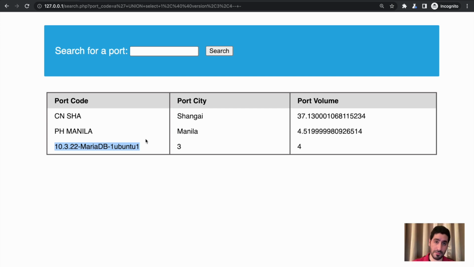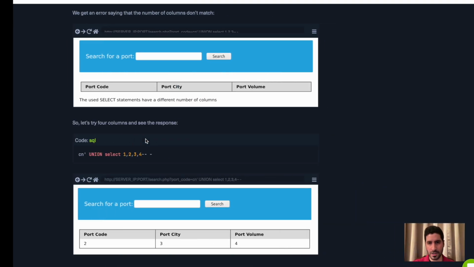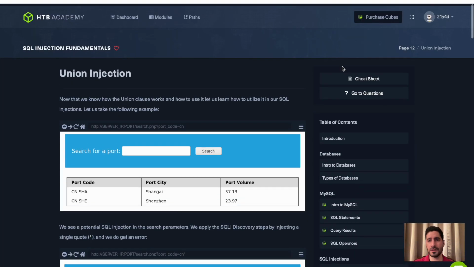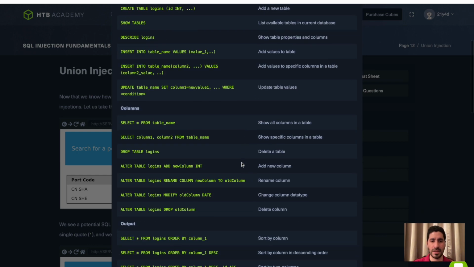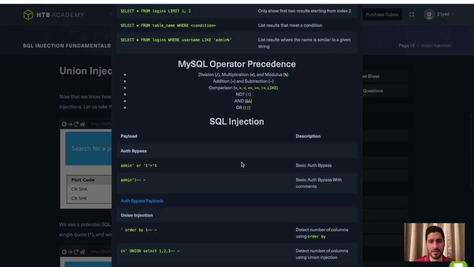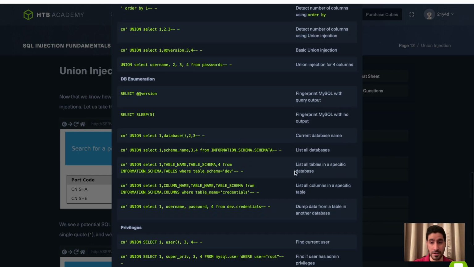Now, the module covers various techniques and SQL queries we can use to find out all the different tables available in the database, and the database name, and then also all the different rows available in a single table, so that we can create our own customized SQL queries, so we can fetch the exact row we want from the exact table that we are looking for. You can refer to the module for all of these details, but for this case we will just use our cheat sheet and try to find the SQL query that we are looking for.